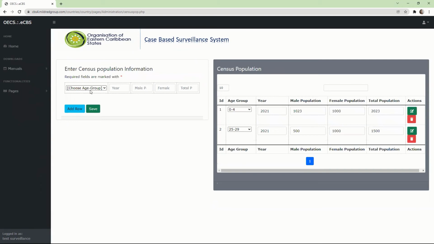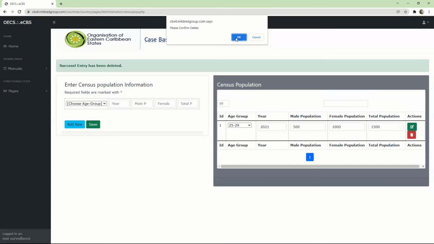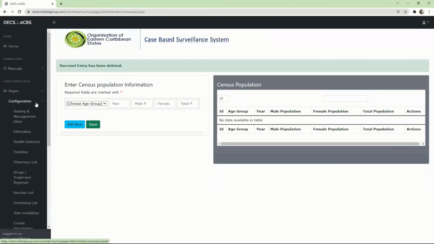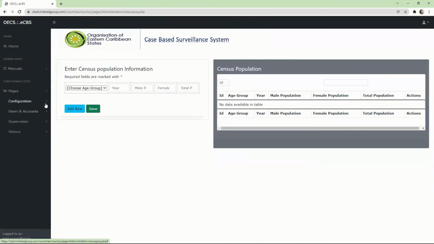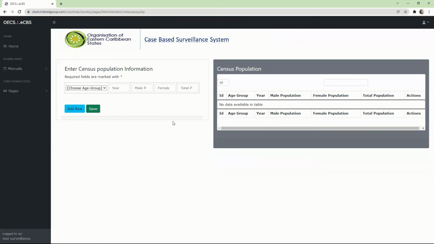I'm going to enter just 2 records so we don't waste time. You can later on enter any information you want to enter. So once it is time for you to configure your training and live system for in-country use, you will get this list and then you will enter all of the information from the list you have. Make sure you get the correct list and the list from which department is responsible for that kind of record so that your reporting will be accurate.